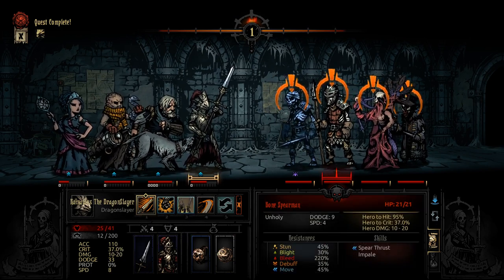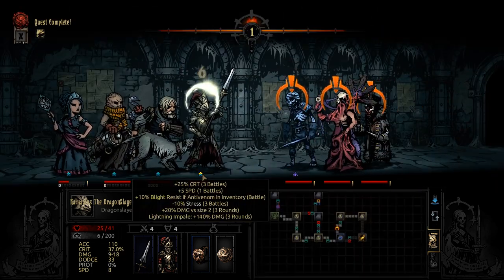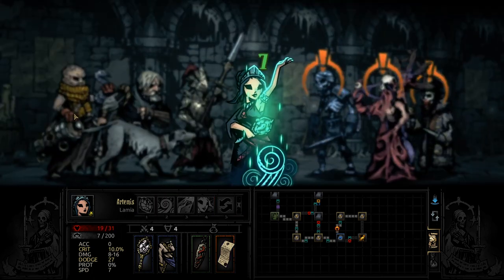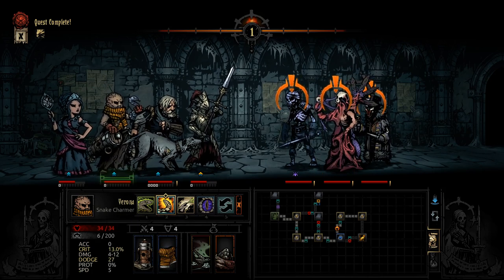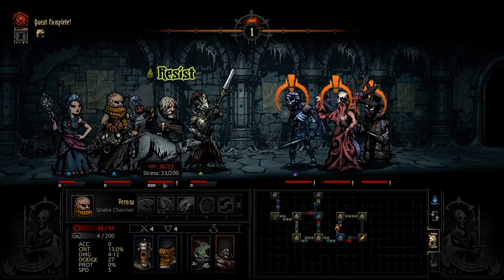I think we just go for a kill. We can't even get a kill unless we get a crit, which we did. We still got 25 crit for 3 battles here, so that's going to be amazing. We'll heal ourselves up here. Only 7 healing, but it's enough. And I think we just go with calming toxins here and remove as much stress as we can.